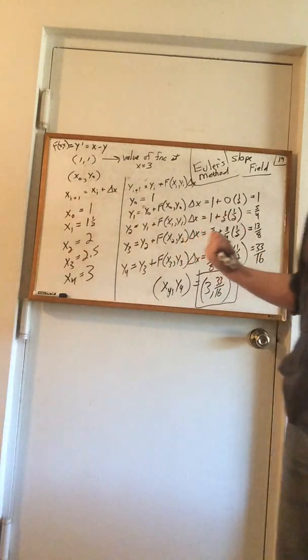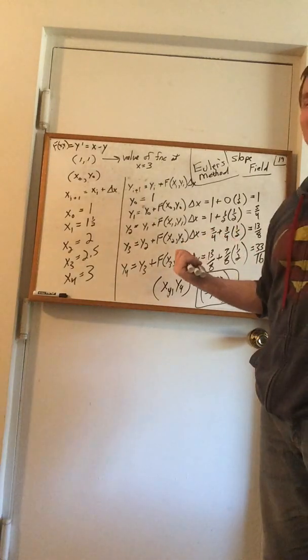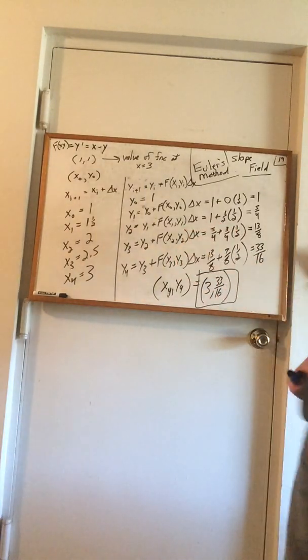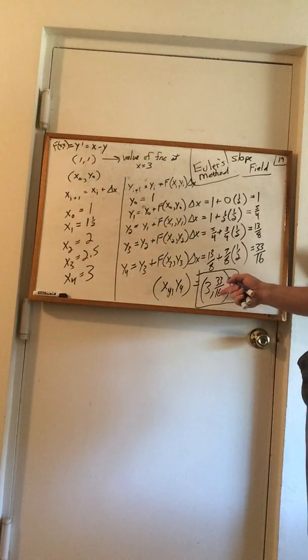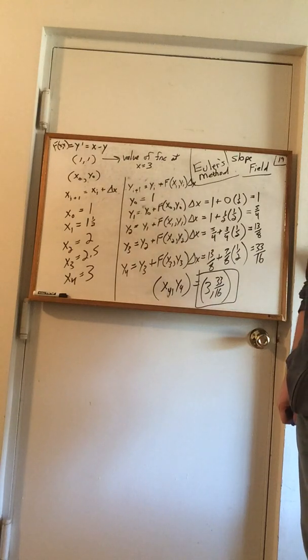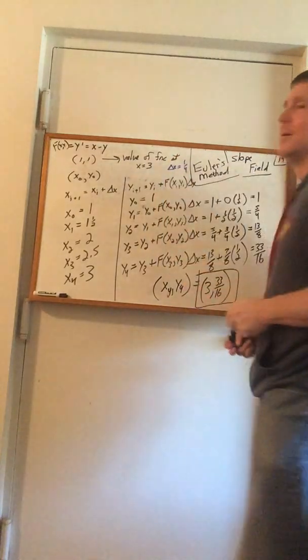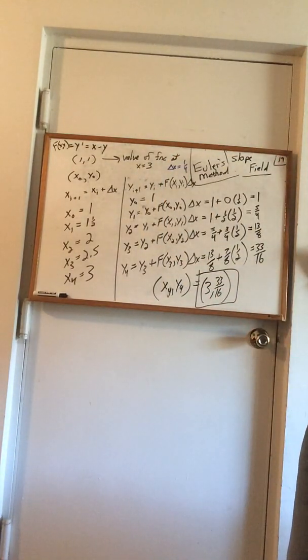The only problem is, again, if you're not a fan of doing all the algebra and all the calculations out, this can be really cumbersome. And again, the question becomes, how accurate is that? Well, I guess if we don't think it's accurate enough, maybe we make delta x equal to 1/4, and then I find x sub 8. It takes much longer, and that's kind of the trade-off. How exact do you want to be versus how much work do you actually have to do to get it? When is your approximation good enough?